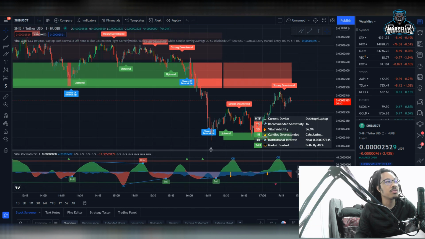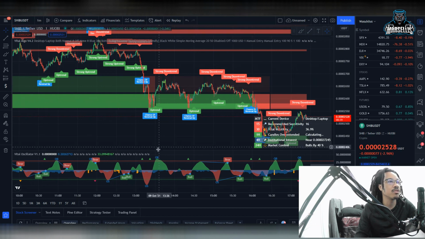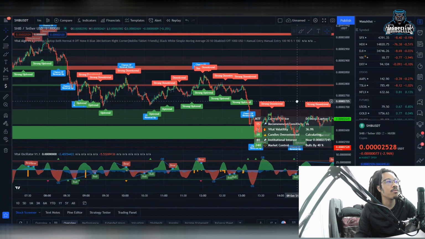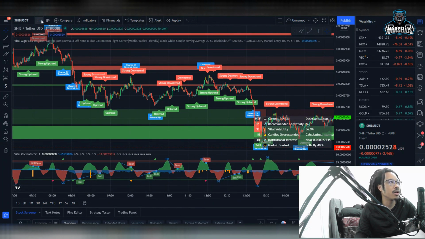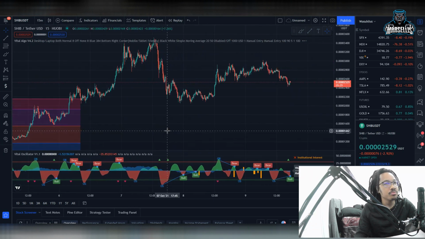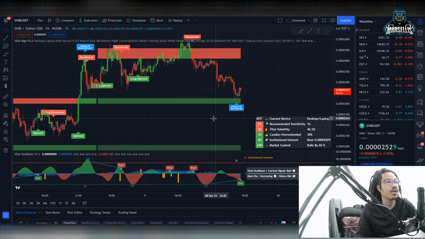Now, I do want to show something because this is the 1 minute chart, right? It's the small perspective. So whenever you look at things from this perspective, you can see we came along here with Shiba Inu. Let's go over here to the 15-minute chart, right? So now looking at the 15-minute chart, you can kind of see the movement that we're going on here.